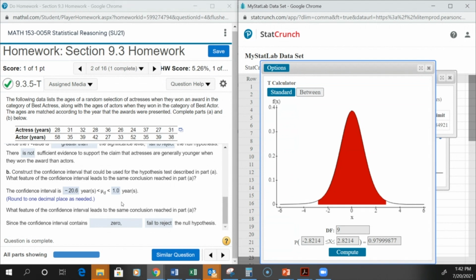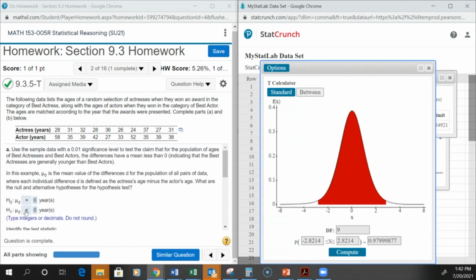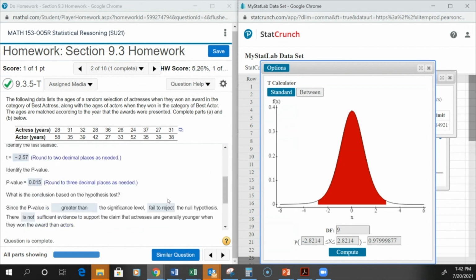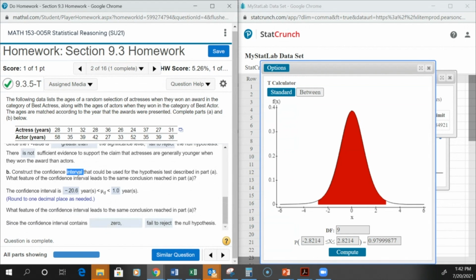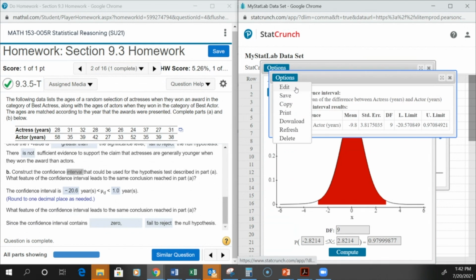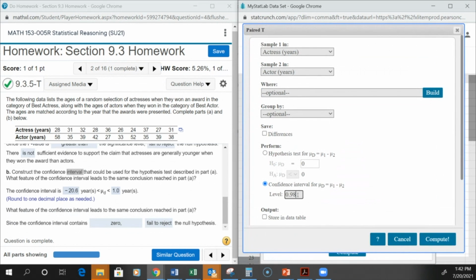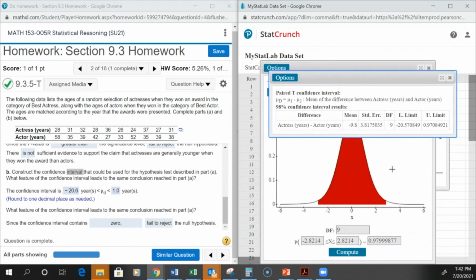And the way I figured that was I looked at my hypothesis test. I said, this is a one-tailed test, so there's 0.01 alpha over here, but it has to be symmetric. And so if there's 0.01 here, there has to be 0.01 here. How much is left? 98. And so when they say do a confidence interval, I say do a 98% confidence interval. Did that clear it up for you, or do you want me to say it again in different words slower? I could do that too. No, I think I got it.